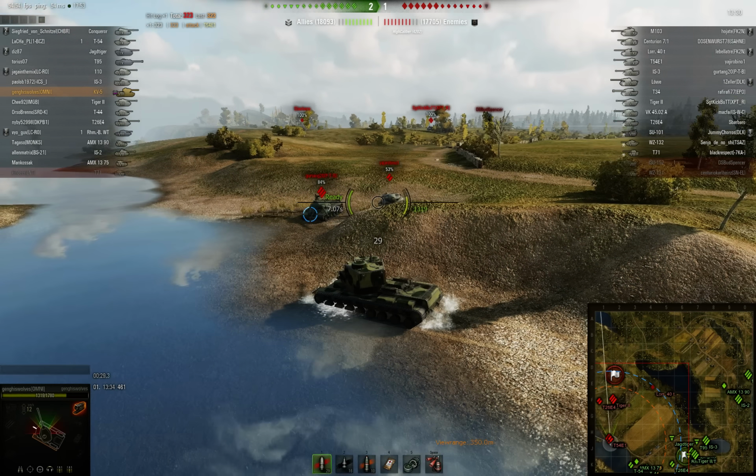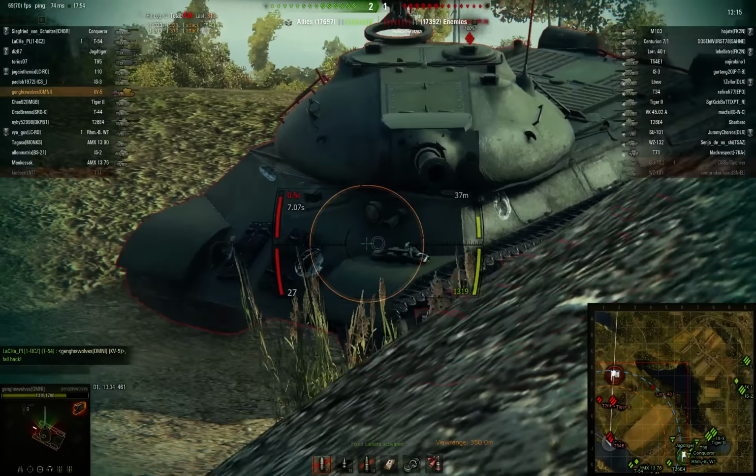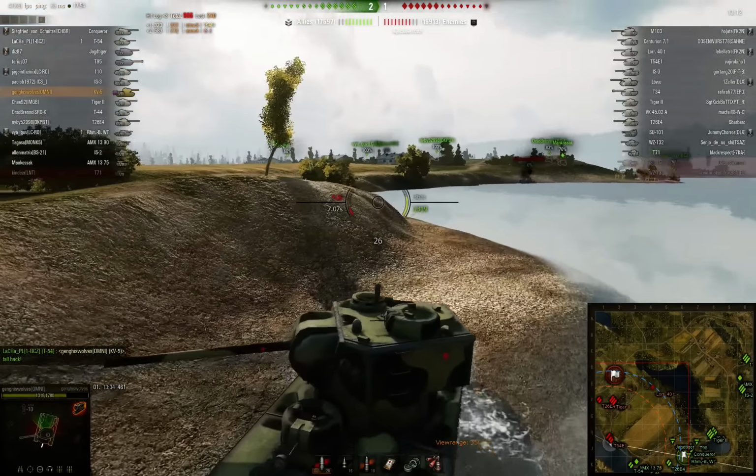Now I do another bad shot on the IS-3, so I wiggle, wiggle, wiggle, shoot on the move. You notice that he was aiming for more than 7 seconds. I managed to shoot him before he shot me, and I had a reload to do. He was just aiming. And that's because of my wiggling. So wiggling is really powerful.